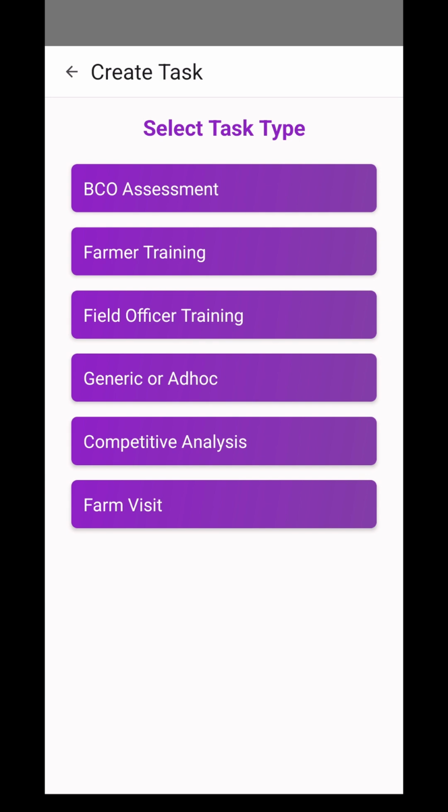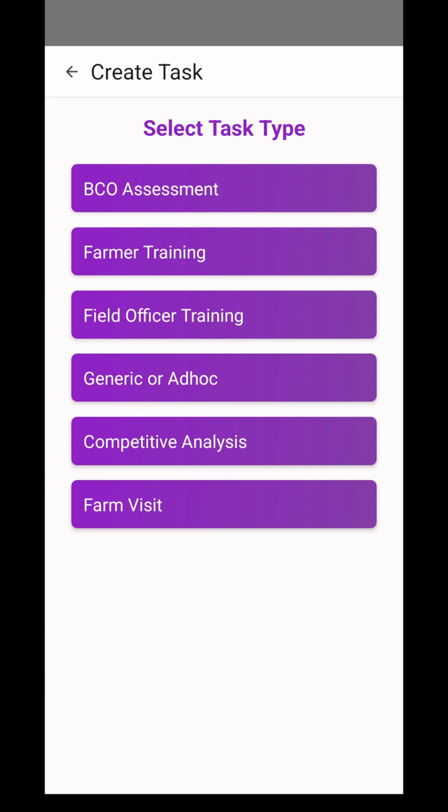The last one on the list is a farm visit. Sometimes the route officer might have to go to a specific farmer for a specific reason, right? For example, if you see a reduction in milk from a certain farmer, you may want to send a route officer to that farm to figure out what exactly is going on or what is the cause of that reduction in milk. So this particular task helps the route officer to track that kind of activity as well.